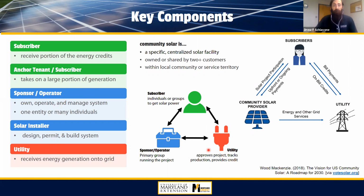And so again, if you're getting your power from a PV system, you're offsetting some of your energy use. You're typically not going to get 100% of your energy from a shared solar program. You can offset your energy. Maybe even if you have a PV system already on your rooftop or ground mount, you could supplement that energy with one of these programs. But if you're getting the energy from a shared solar system, your utility provider is going to credit you for whatever you're using. And in Maryland, that's on a kilowatt hour basis, 1-to-1.